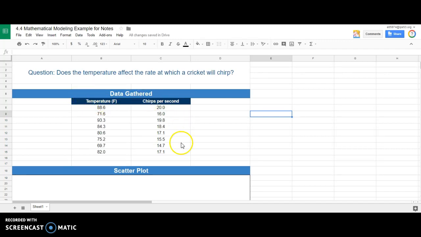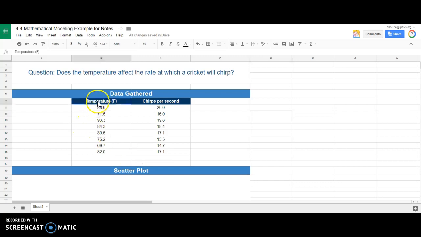Whenever we're looking at this, we can look at it all day and try to figure out, does a trend exist? Do we notice some kind of relationship? Humans are very visual creatures. So if we could get this data into a picture format, it might be easier for us to discern the answer to that question of whether they affect each other. When you're asking a question like this, whether one thing affects the other, one common type of graph that we might want to create is called a scatter plot.